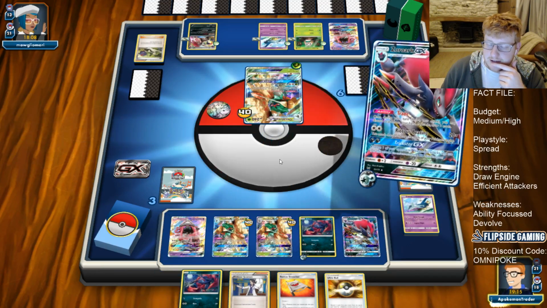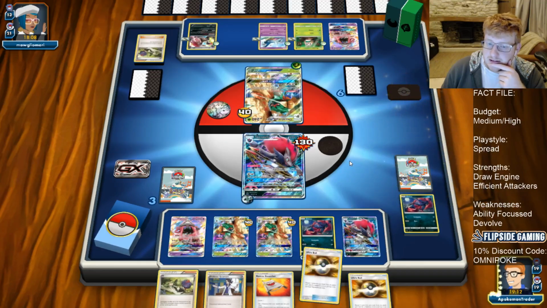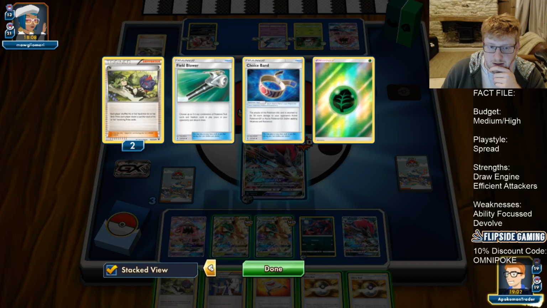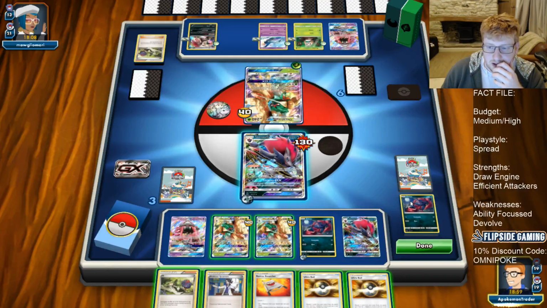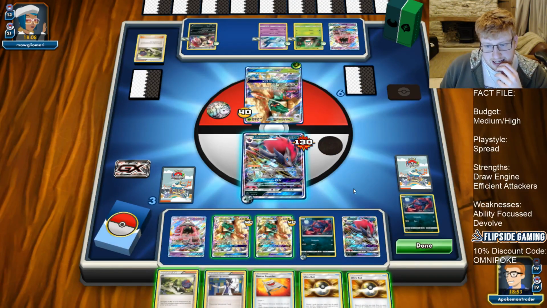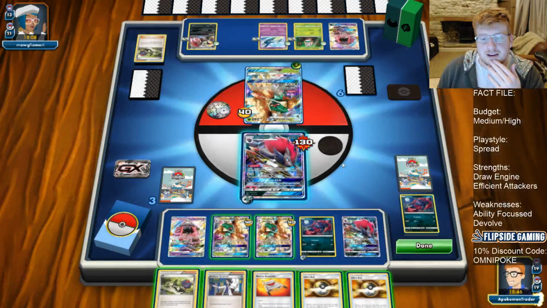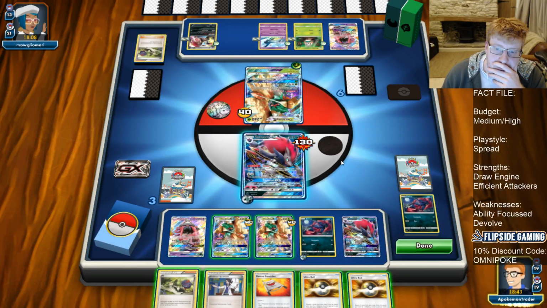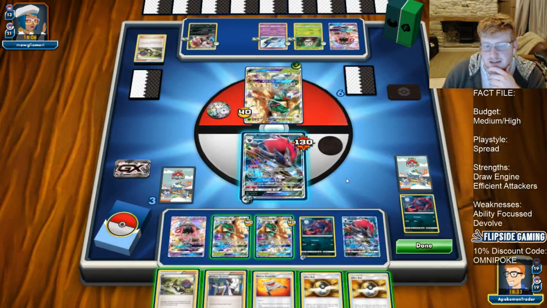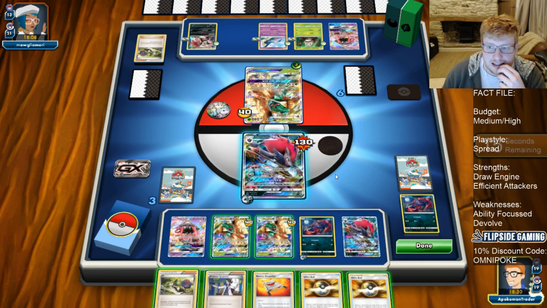Okay, let's trade again. Ooh, we got N. Insane. Do we still want to N is the question. Standing in is still good for forcing the 7 prize game, but only if we get a Choice Band is it worth it. Choice Band is unlikely to be hit. We only have 2 in deck and we're drawing 3 cards.